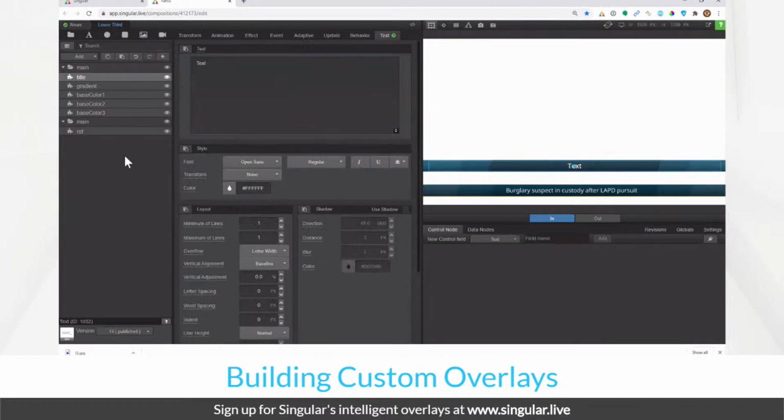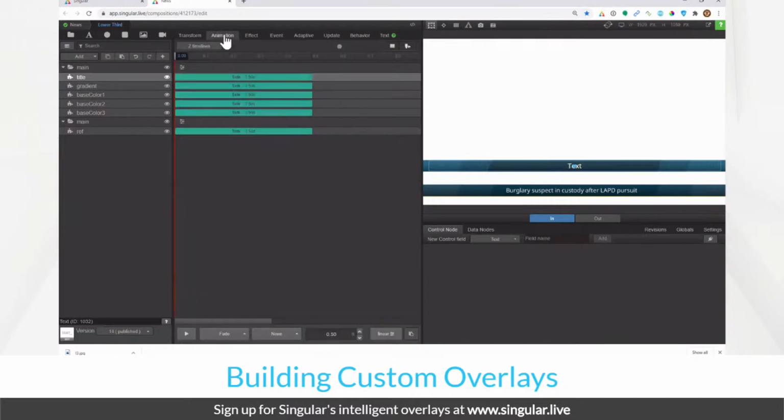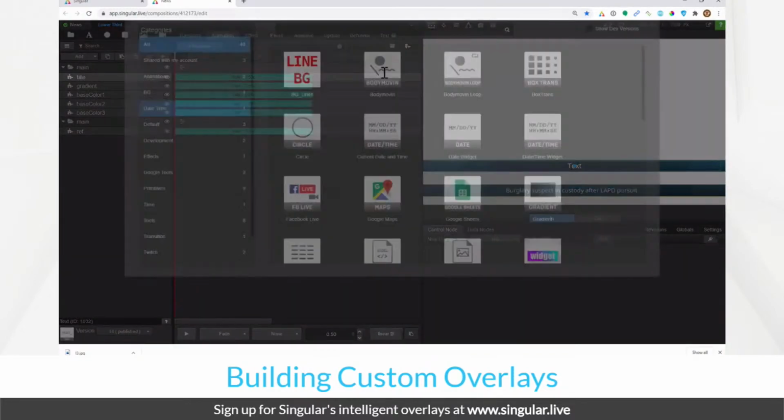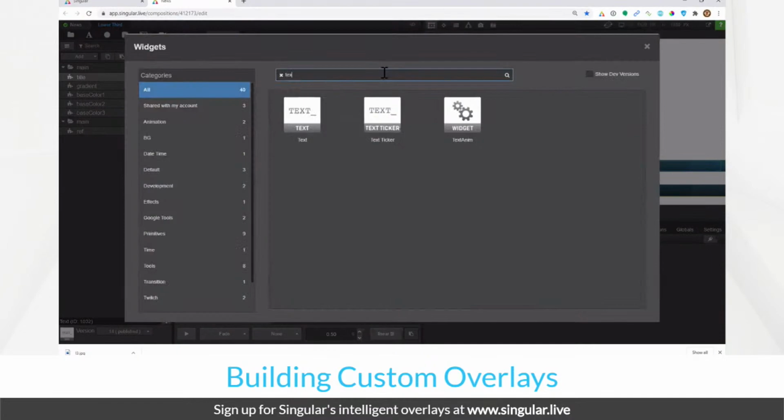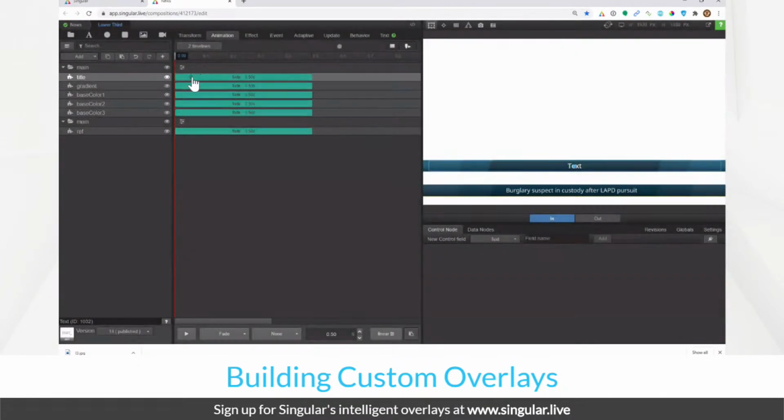The next piece is, let's animate it. Let's go to our animation channel. And you can see, as soon as you go to animation, all these fades. That is because by default, anytime you bring in a widget, either from the commonly used widgets here or obviously from the widget library, same things are located here. For example, text, there's the text widget, it's also here. We drop in a fade animation by default.